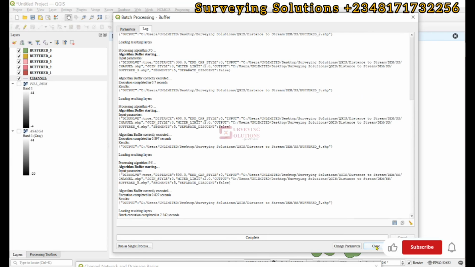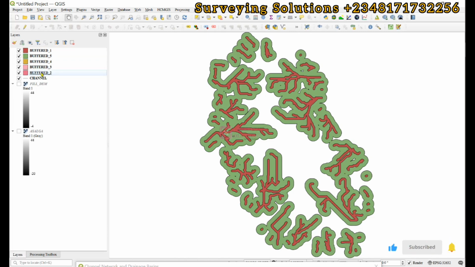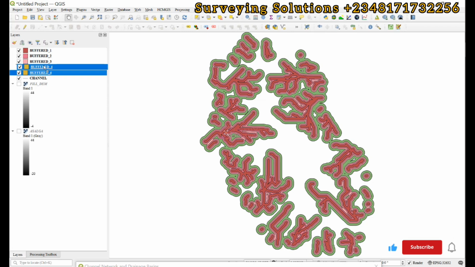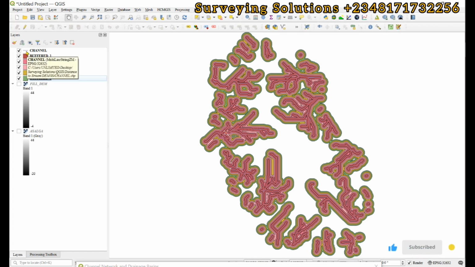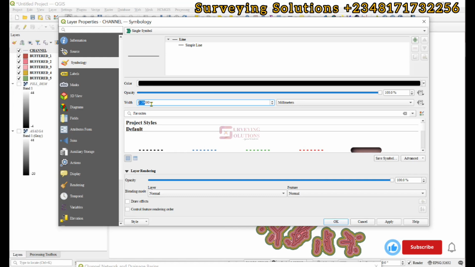Good. So let's take that out. We have our result. So the numbers we have used, due to the underscore, you can see 1, 2, 3, 4, 5. That's the order based on the buffer radius. So we have to take this to the top so that we can see it. It's the smallest. Then we try to arrange it in ascending order. We take 4, okay, 3. Then we bring down, okay, let's take 4 up again. Good. So we now have the different buffers. Then let's see if we can also take the channel to the top, and then let's change the color to something like black, and then maybe make it about 0.5 so that it can be thick enough. Good.